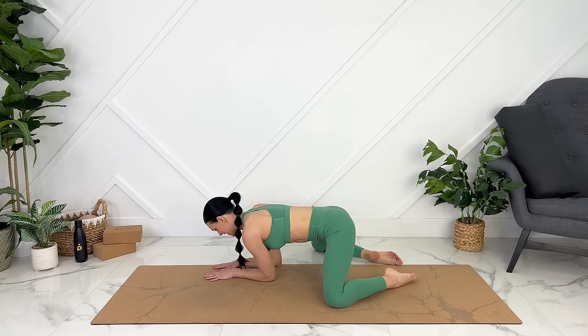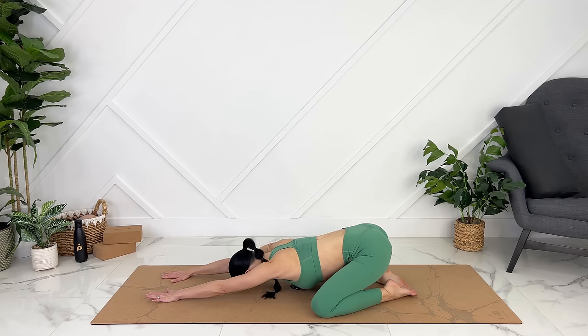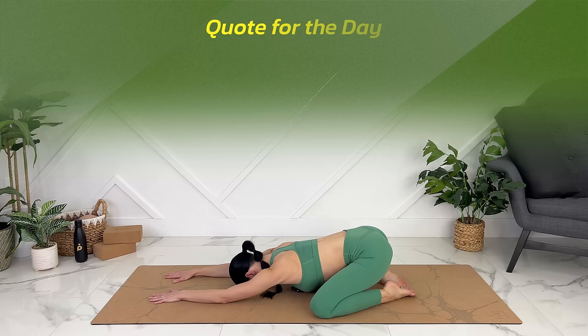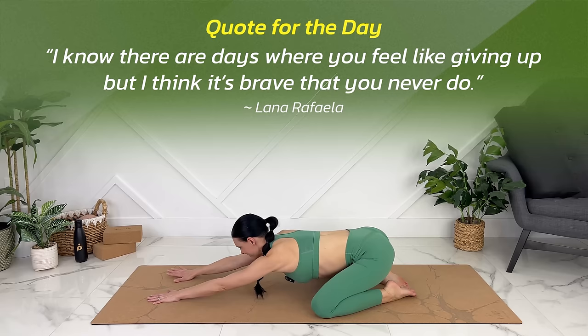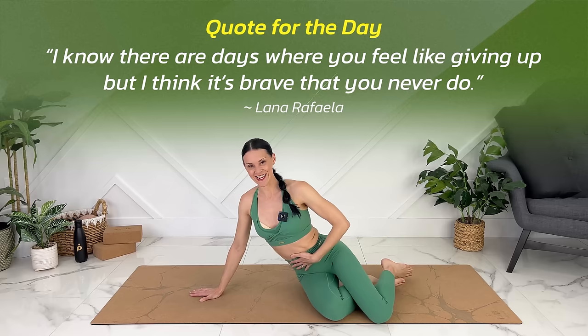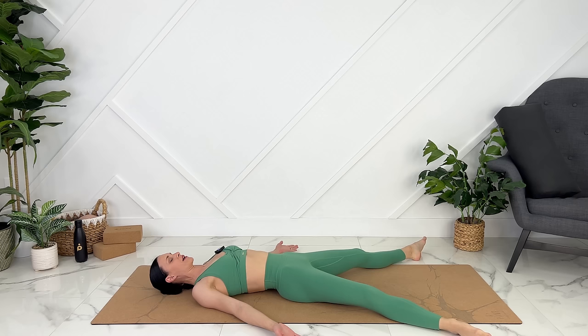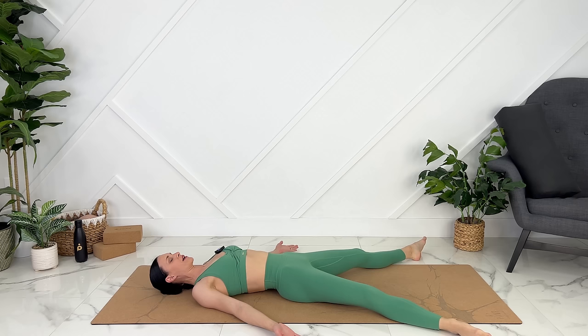We can walk our hands slightly down to support ourselves, bring our feet in, and then slide our knees back in. Let's take one more quick child's pose before we finish up — forehead down, armpits pressed down towards the mat, spreading your shoulder blades. We can walk our hands up. Let's shift into shavasana here, getting down on our sides. We can release our feet out and open, hands palms up. Take another big breath in. Sigh out — feel your body heavy on the ground. Scan your body and relax all the different muscles.